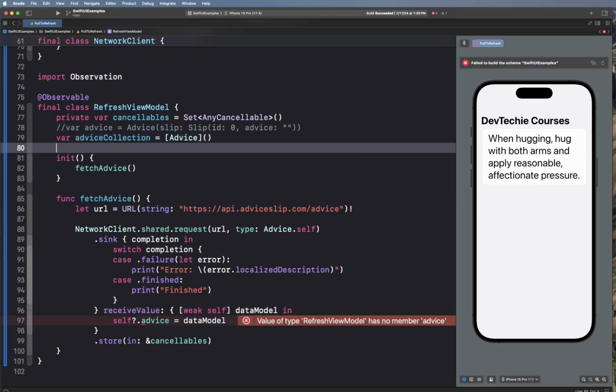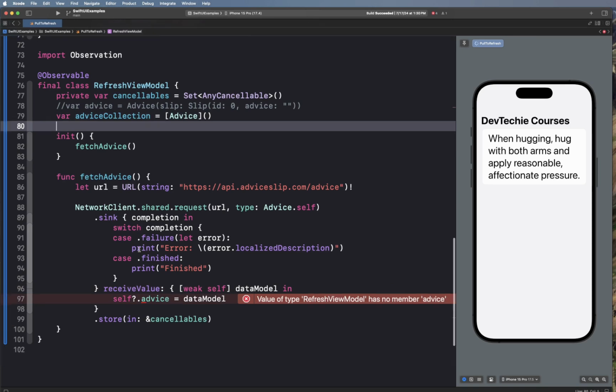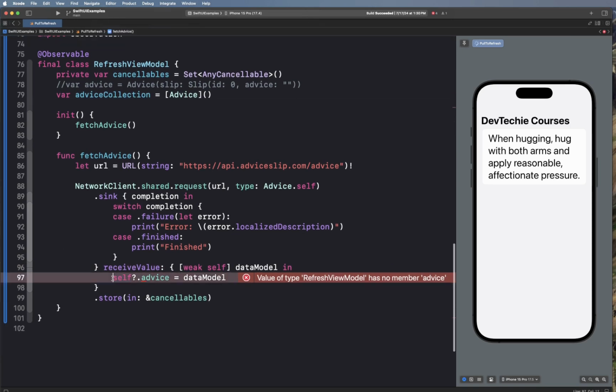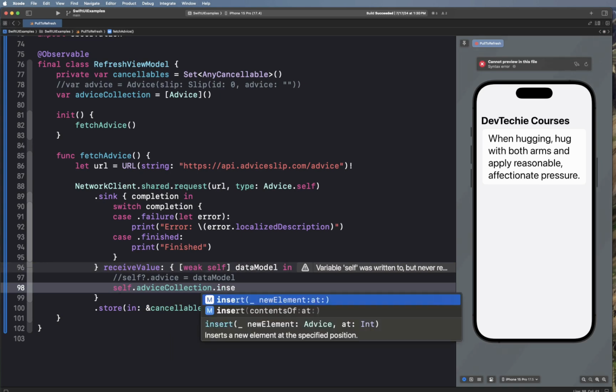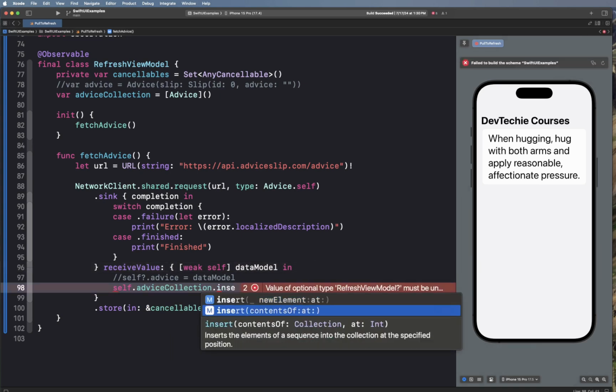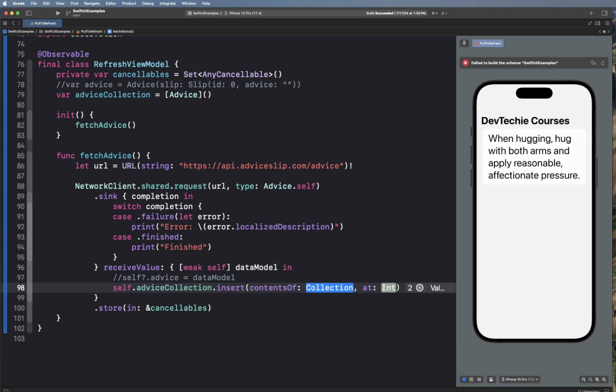Okay, then what we're going to do is inside the receive value, instead of replacing with the data model, we're going to simply say take the collection, insert an element at the 0th index. So basically insert, we are not talking about a collection, we're talking about a single advice.